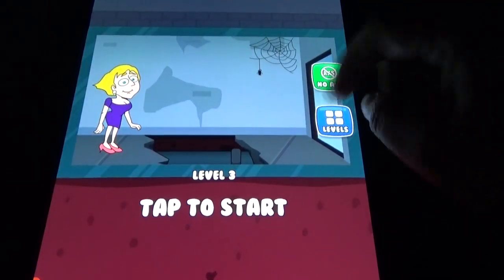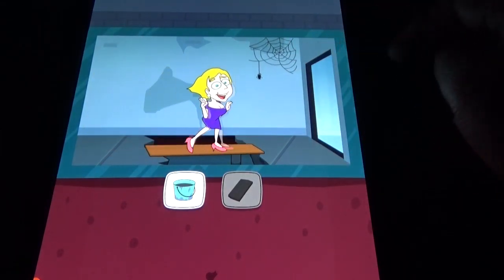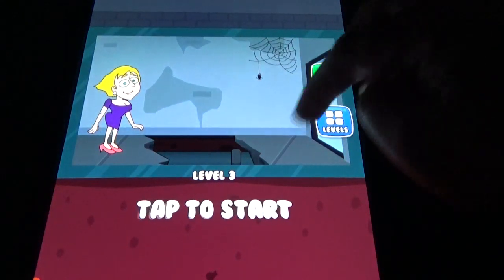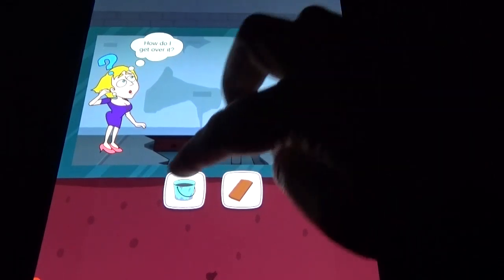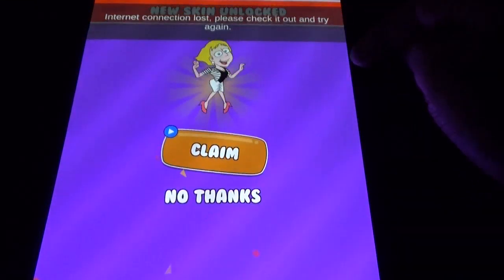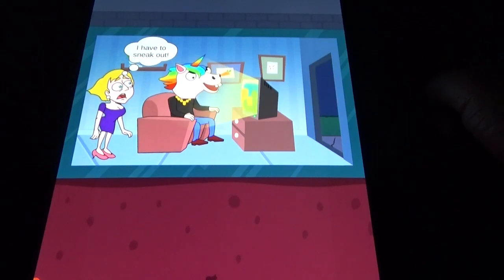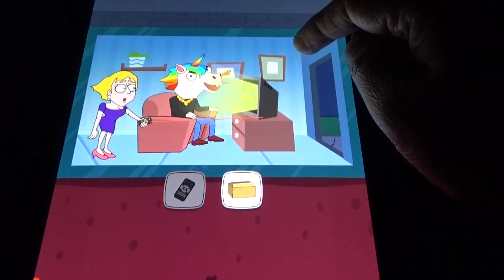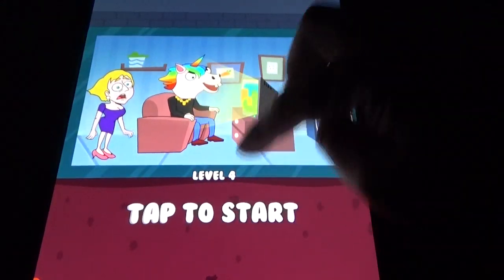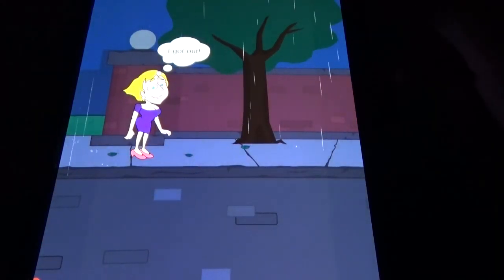So Save the Girl is a funny game. So if you think one is correct, that will be okay, and it works instantly like this. But we have some fun levels. Wow, new skin unlocked. By watching a video you will get the thing. I thought the same, but every time I'm selecting the wrong one. So this time try to pick the right one.